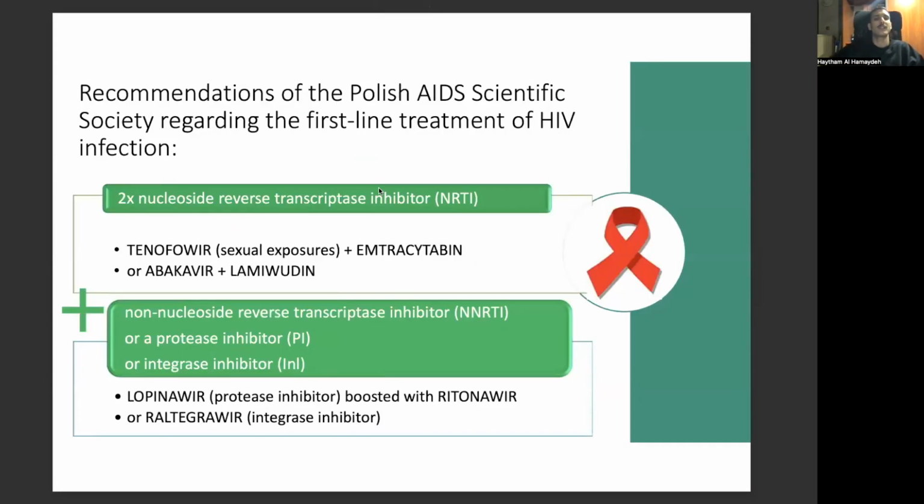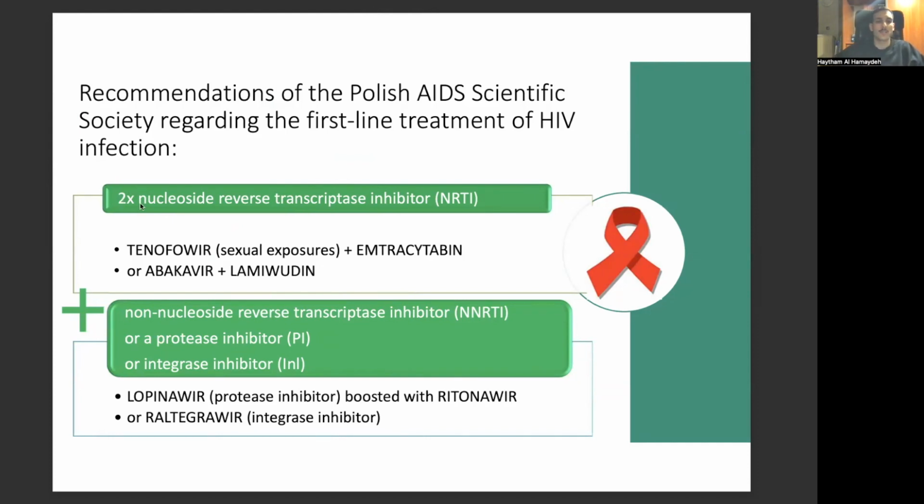Treatment, and that's the last slide, I think. 2 times nucleoside reverse transcriptase inhibitor. Okay, why is this useful? Because as I said, when the virus is inside the cell, it uses the cell's reverse transcriptase. And so a good way to actually tackle HIV is to give treatment of reverse transcriptase inhibitors. And in this case, 2 times nucleoside reverse transcriptase inhibitor. This 2 times is very useful because I've seen it as an answer in the questions. Actually, I don't know what 2 times is.